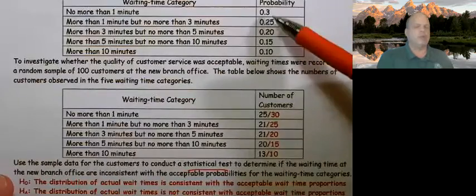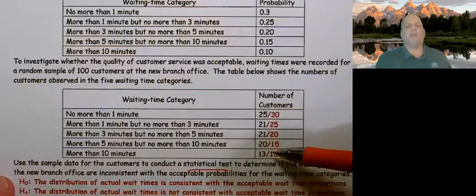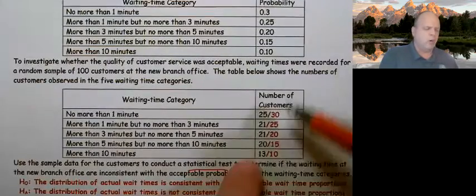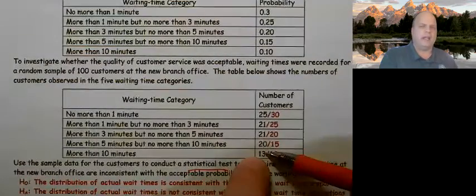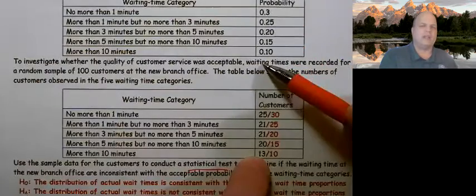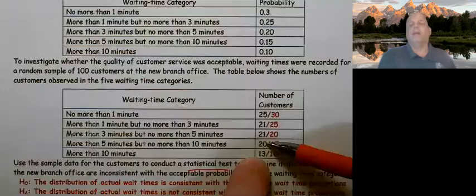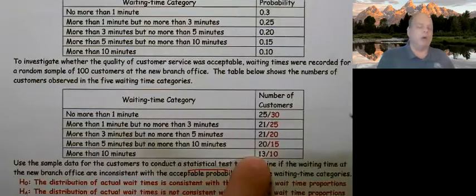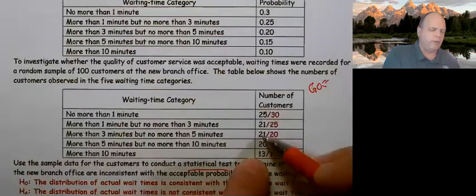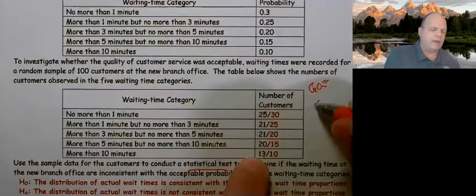So when I look at this, I have multiple categories. And the fact that I have multiple categories to compare means I can't be working with the proportion. So if I'm not working with the proportion and I have categories, this is the chi-squared. So what type of chi-squared is it? Well, when I look at this, I have counted data. When I look at this, I don't have counted data. Because this is not counted data, I only have one column. If I have one column or one row, this is a goodness of fit. So this is a goodness of fit. And I have 1, 2, 3, 4, 5 categories. So 5 minus 1, my degrees of freedom are going to be 4.